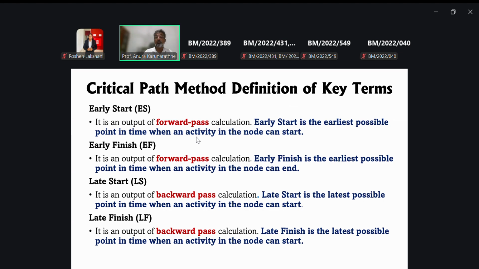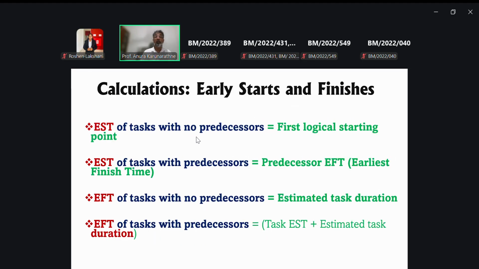Late finish is the latest possible point in time when an activity in the node can start, right? So we can discuss with the examples, right? Here, the earliest of the task with no predecessors, the first logical starting point, that is the earliest start time.